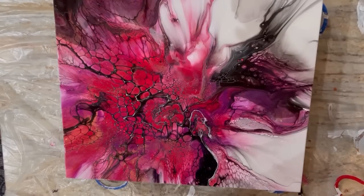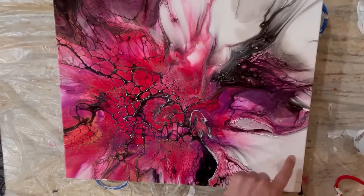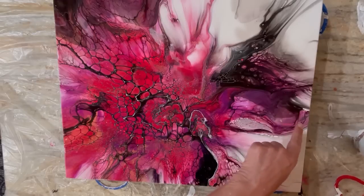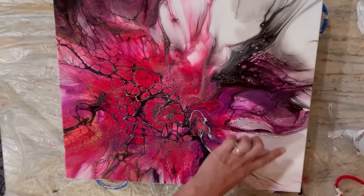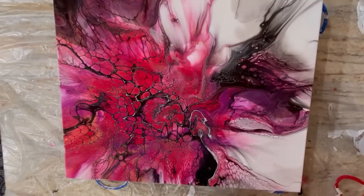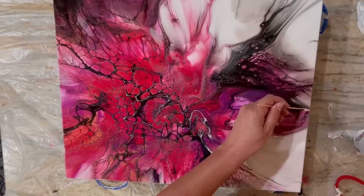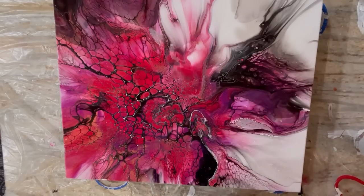Stuff like that. No big deal. The only thing I wish I could do something about that I can't is, and this is Picky Pants talking, you see this part right here? How it curves in? When I get you down for a close-up, the colors under here are gorgeous. I wish that would have fanned out this way a little more. But that's super picky. I'm gonna drag the black through this white part and soften that up.